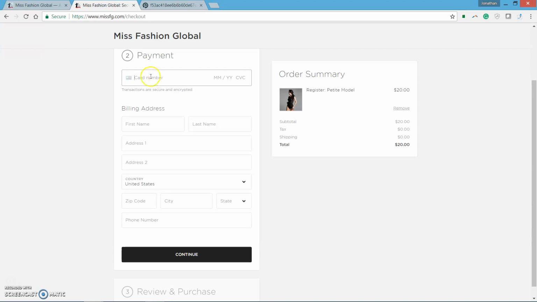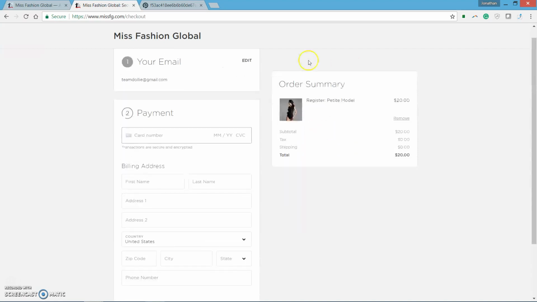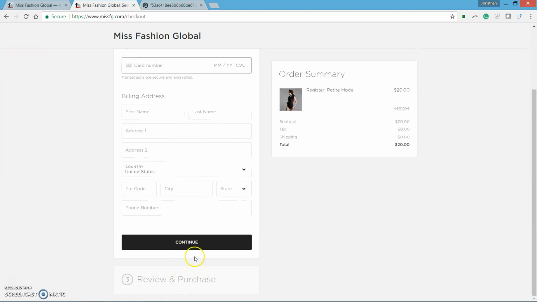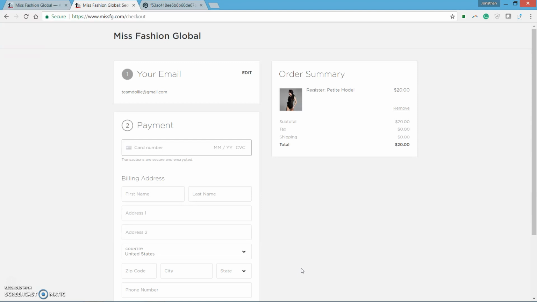So basically what you would do is you would fill in whatever card number of your choice, plus your billing address, and you continue from that, and then you get a review and purchase. So it would bring up your registration form, and you would view your registration form, make sure that everything is correct, so that when you are categorized and when you are contacted, all the information is up to date. And you will get a notification once you hit continue of your purchase, and then I will follow up with you either with email or phone call.